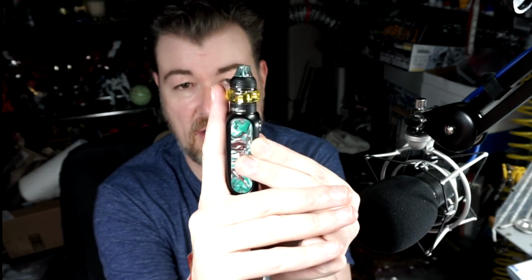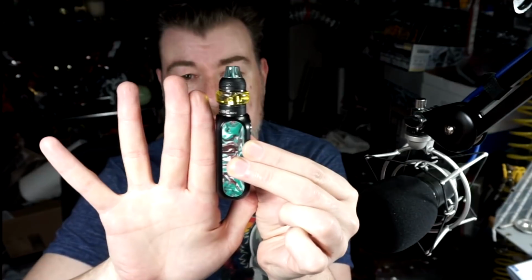You know, I can't be mad that these aren't full resin panels and that they have that rubberized texture, because it actually feels good and I don't feel like I'm going to drop it. It is super small. I do have big hands, but if you look at my finger, 2 of my fingers are wider than this mod is. It's easily palmable.